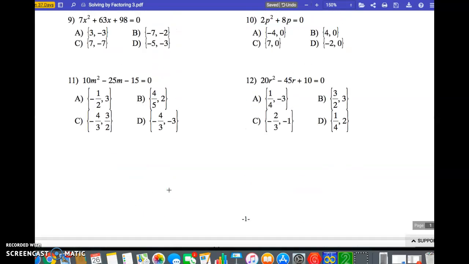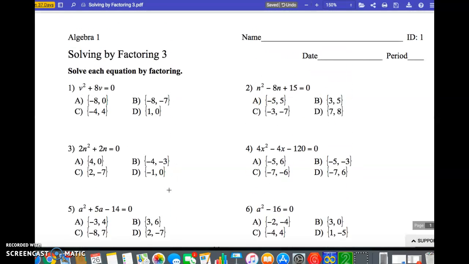A lot of these are in disguise, and I say that because there's usually a GCF or something else in here. Like number one, there is a GCF of a V. So if I can take out that V and leave V plus 8, right? So I do that. Pardon my 8, but you get the idea. And you factor that out, and you can set these all equal to each other. I think that's supposed to be a 0.